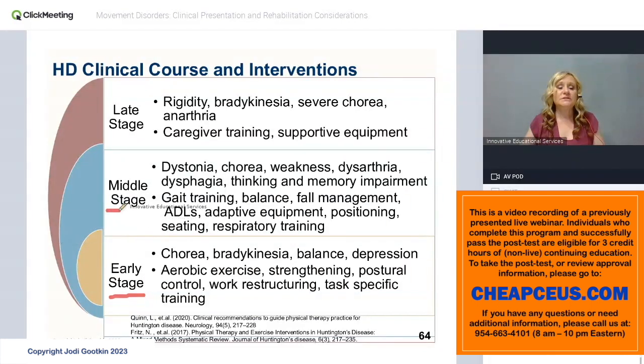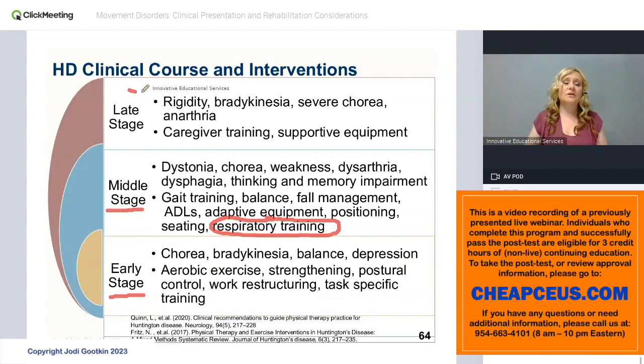In the middle stage of the disease, this is where the individual is becoming more impaired. Maybe they are ambulating with an assistive device, or they're moving more towards a wheelchair level of function where they need assistance and appropriate prescription. Don't forget respiratory training for these individuals. That includes posture as well as assisted coughing and breathing exercises; that tends to become very compromised in these individuals. Splinting might be necessary for different areas of the body to allow for more appropriate functioning. And then unfortunately, in late stages of the disease, we're looking to be more supportive in nature with our interventions.